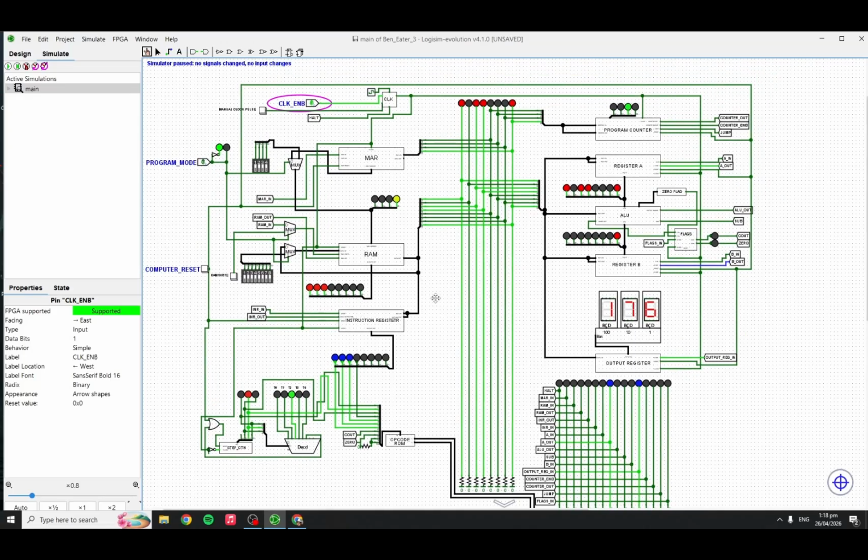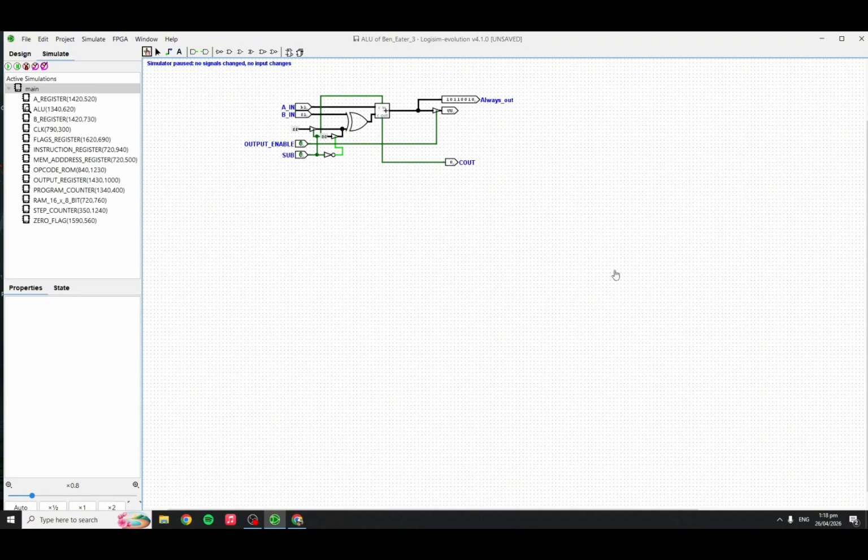So here we can see the ALU is located here, and the ALU is the arithmetic core of the CPU.